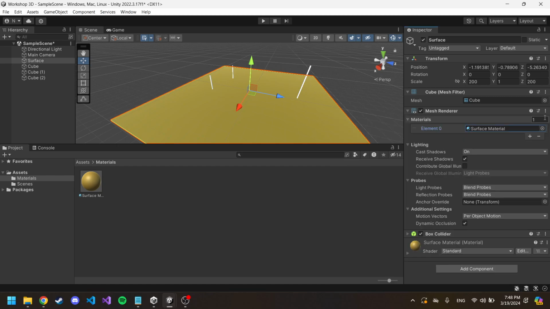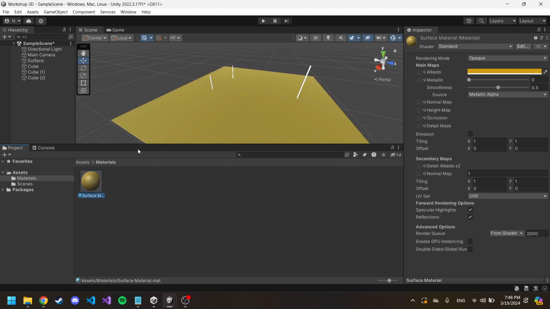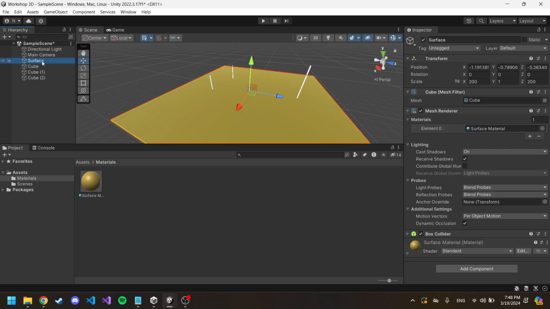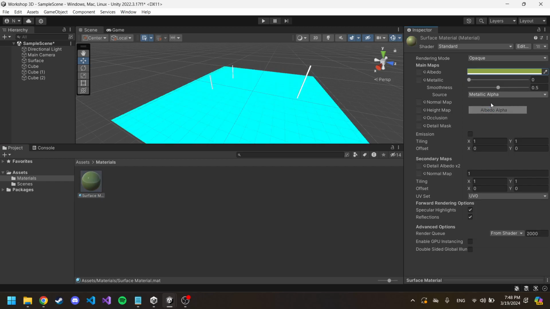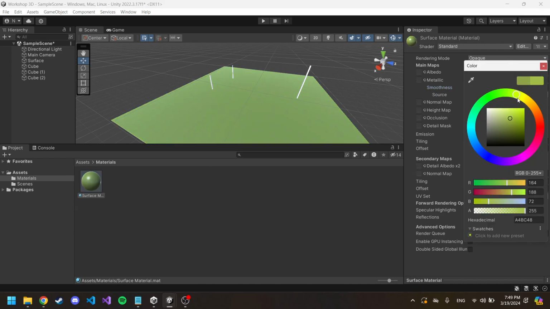But yeah, what we have done so far is we attached our surface material to our surface's mesh renderer. If you make changes to the colors, or make changes to the smoothness and stuff, you're going to see some differences. Just play around with it, get comfortable with it.